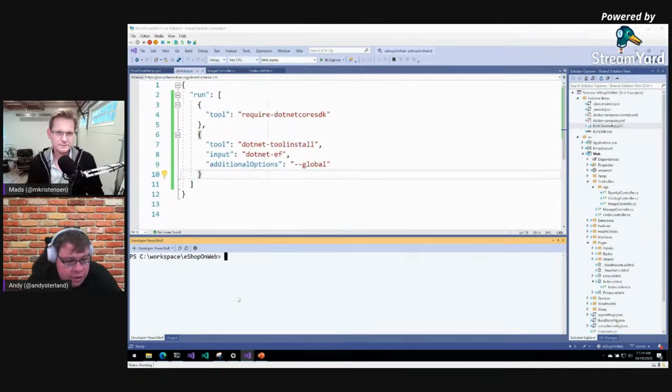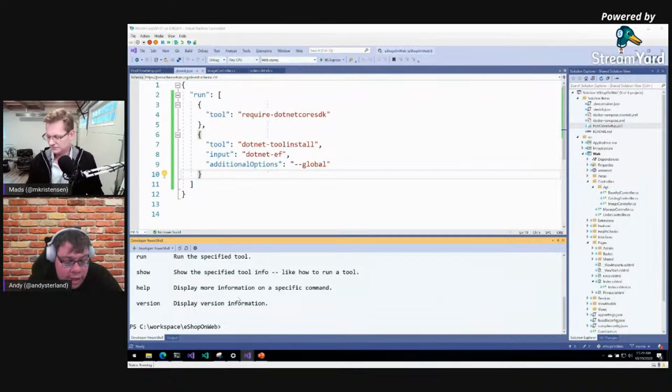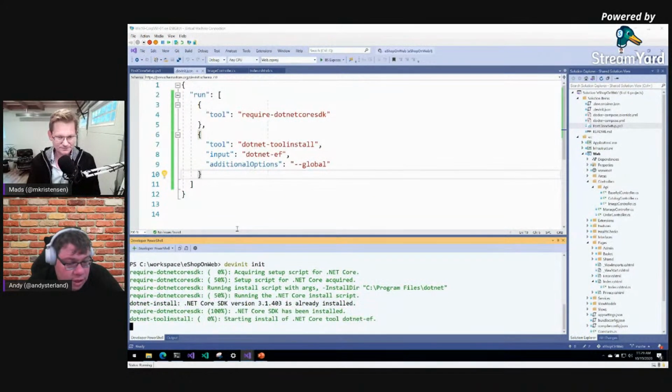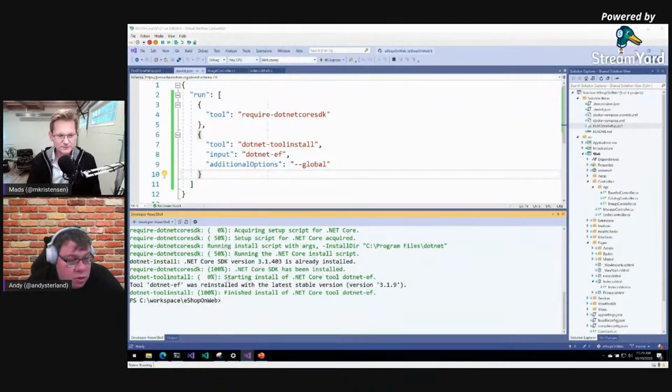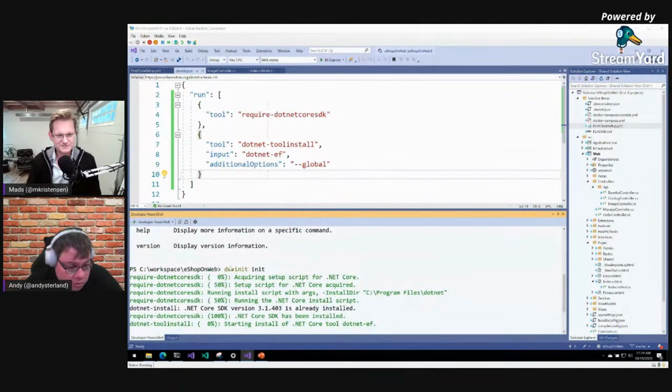There's two kind of things here. One is that, in the codespace, DevInit is on the path, so you can call it from the terminal or wherever. And in this case, if you want to just install or execute the stuff in this JSON file, you just run devinit init like that. And you can see it's going ahead and, in this case, it's already installed since I ran this before. But you can see it just goes ahead and executes those steps. And that's just one simple command. Again, fairly straightforward.